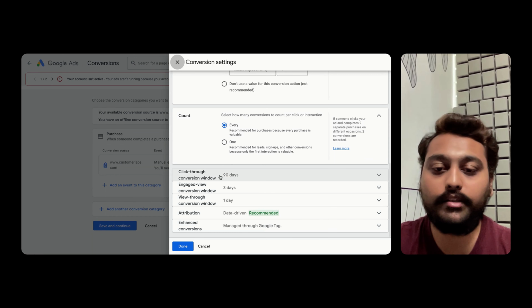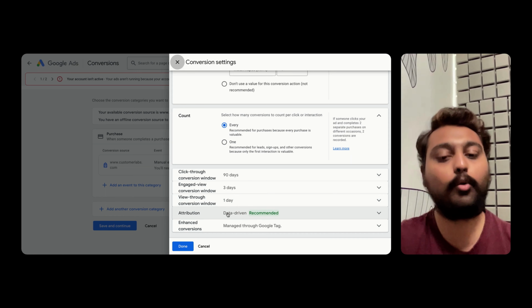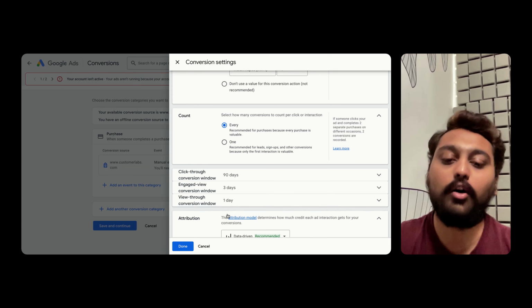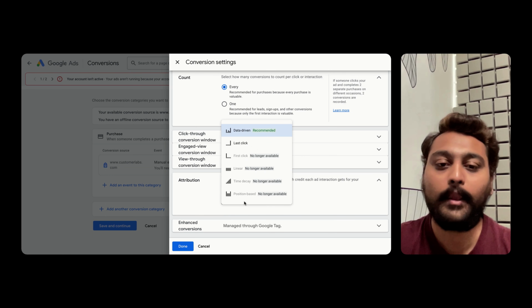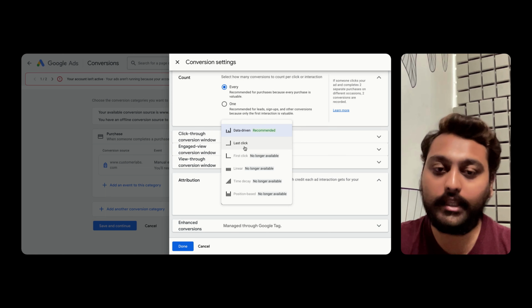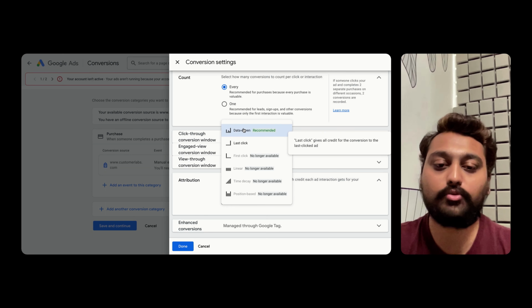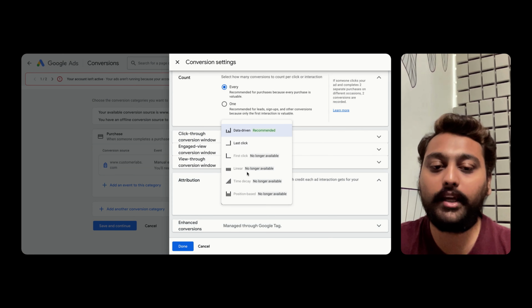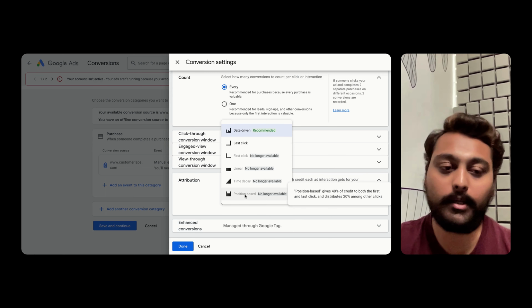And then you'll be seeing the click through conversion window, engaged view conversion window, view through conversion window, and the attribution model that you want to choose, data driven or last click, first click, or whatever. So right now it's giving only either last click or data driven. The first click, linear, time decay, and position based are no longer available.